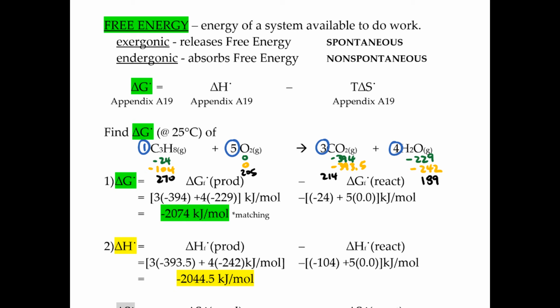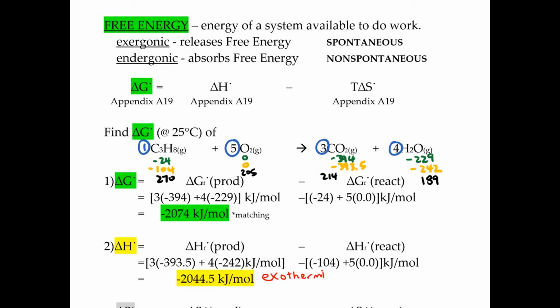Now if we take our attention to delta H, it's the same thing. Here's the back of the book for propane. This is what you would burn in your grill outside if you have a gas grill. And this is an element in standard state, so it's 0. Negative 393.5 and negative 242. When you do the end minus the beginning, you get negative 2044.5 kilojoules per mole. So let's remember what that tells us. This is delta H, that tells us heat. So this tells us that this is negative. It's exothermic. So let's remind ourselves what this tells us. This tells us it's exothermic because it's a negative H.